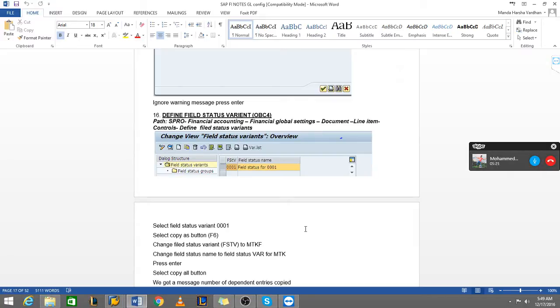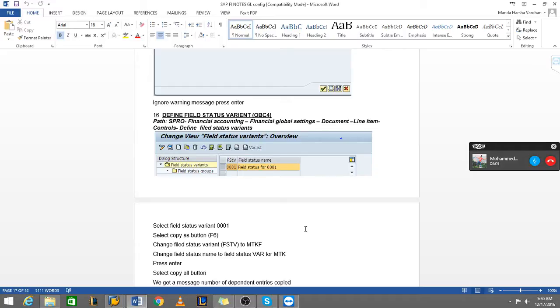One of the field status groups will be assigned. Each group holds a few field status settings, and you assign those groups in the GL account. Whenever you use that GL account, the field status settings you maintain here will be reflected on the posting screen, that is, while posting a transaction, as I told you, purchases to cash.